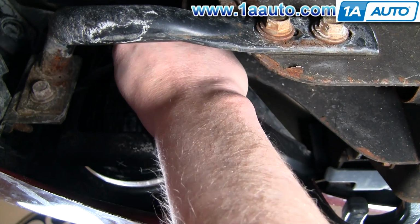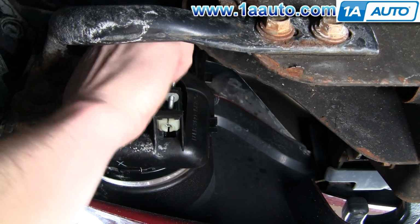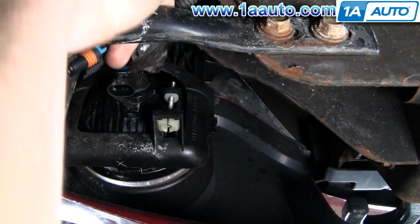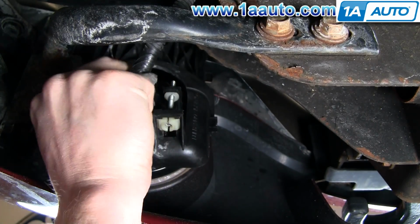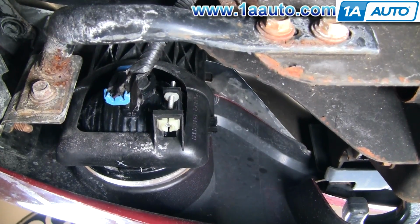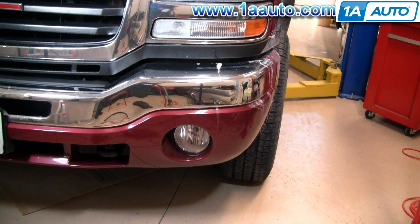And then I'm just replacing the bulb, and then hook up the harness. And you're pretty much good. You might want to turn them on, obviously, to make sure everything's working right. Aim them, make sure that they're not pointing up at the sky or anything like that. But beyond that, you're pretty much all set.